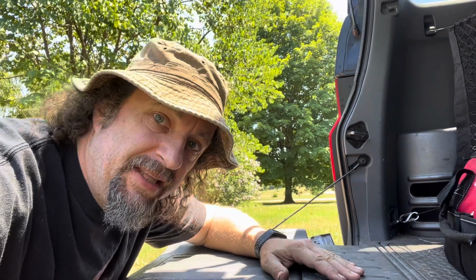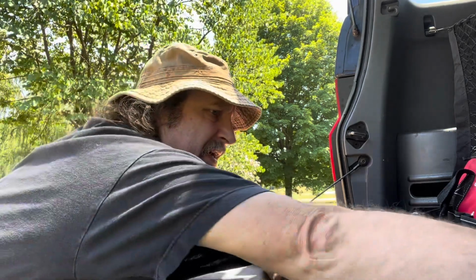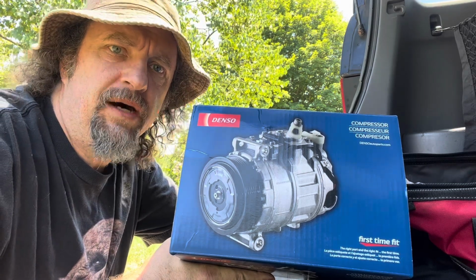Well, kids, sadly my cheapo air conditioner repair did not last very long. I got about 3 weeks out of it. I'm gonna crap that again. So I'm throwing in the towel. Spent the money, bought the Denso, $250.